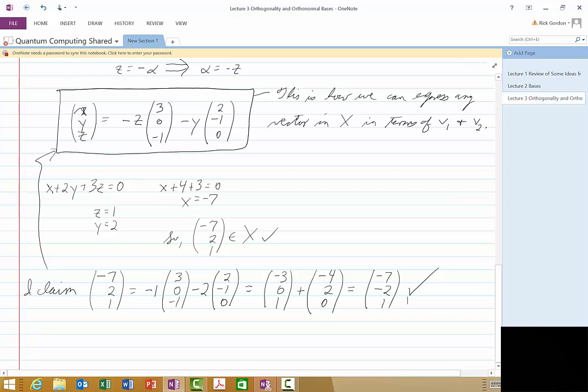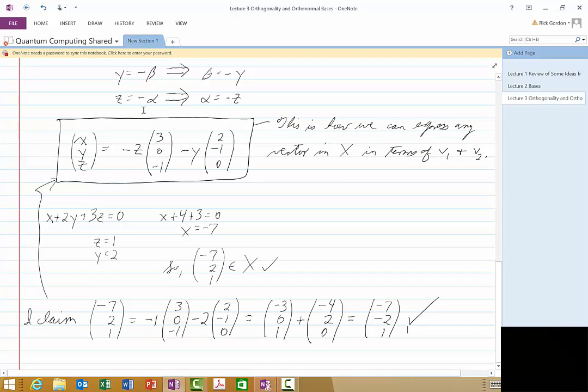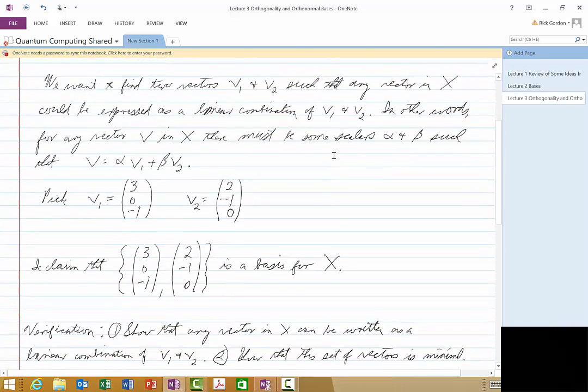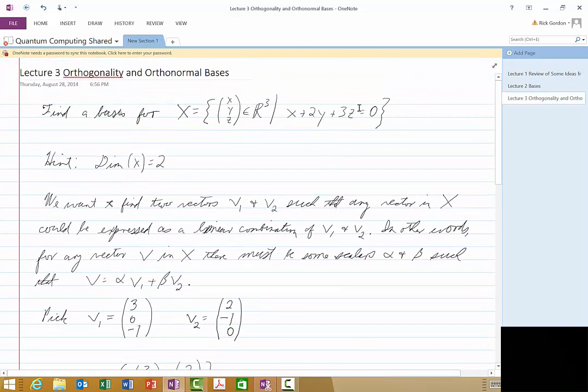Maybe I need to show you. I'm still going to show you why the x component works out. It's clear why the z and the y components work out. I'll show you why the x component works out in just a moment. And as far as 3, 0, negative 1, and 2, negative 1, 0 being a minimal set is concerned, I think that that's pretty clear, simply because these vectors are not multiples of each other. So, if we had just one of them, if we took all the vectors that were a linear combination of one of them, we would just have a straight line. But when we take all linear combinations of both of them, we have a plane, and that is indeed what this set is: the set of all vectors which satisfy this equation is indeed a plane.